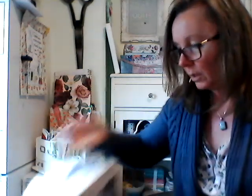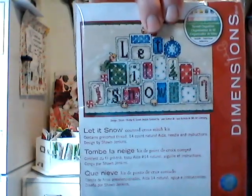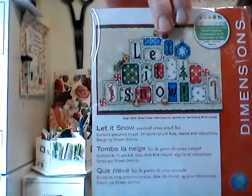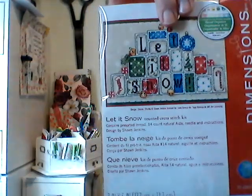Okay, and now this next batch of smalls are Christmas. Let It Snow. I like to do these at Christmas. They only take, I don't know, a week or two. I've done a couple, and then I just put them in a 5x7 frame and put them up with my Christmas decor, and it's just nice.